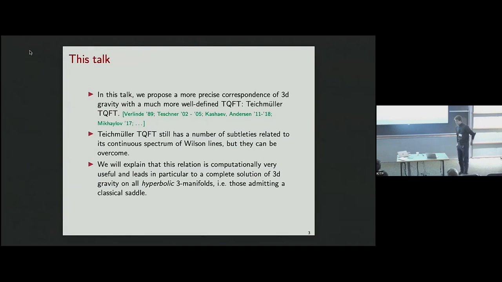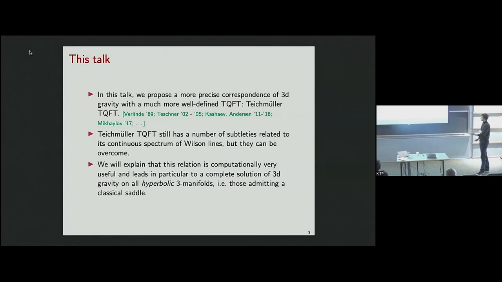There's this TQFT, but it has a number of subtleties, and most of them are related to the non-compact nature of the problem. There will be a continuous spectrum of Wilson lines and things like that, but most of them can actually be overcome. This gives you a framework that describes 3D gravity in a useful way. It's in particular computationally very useful. I'll show you different computations that can be done, so I think that's a useful framework to think about it.